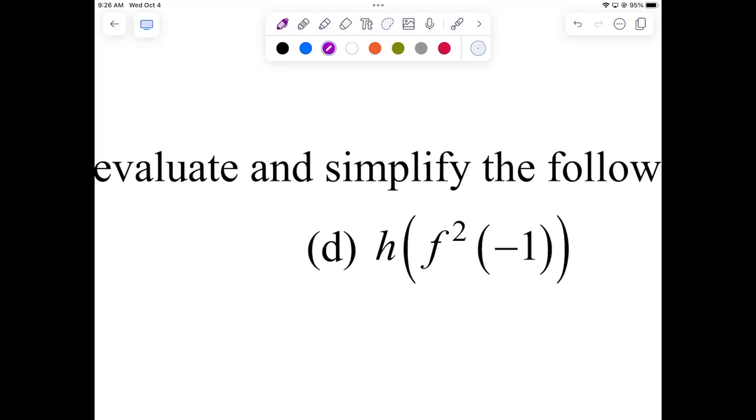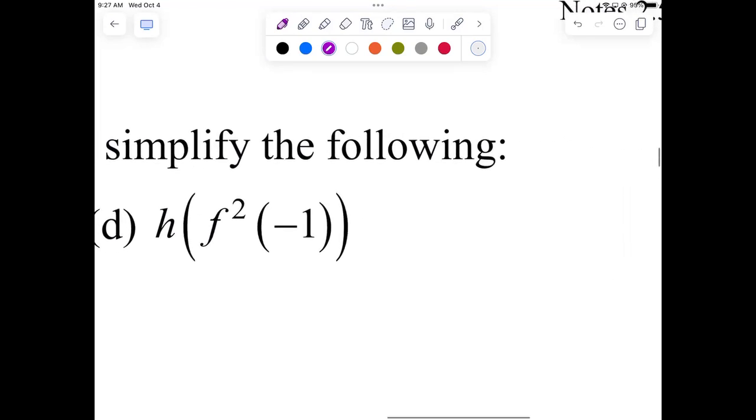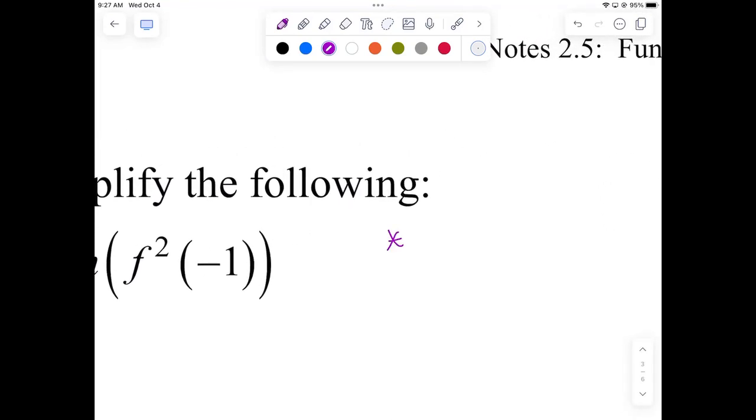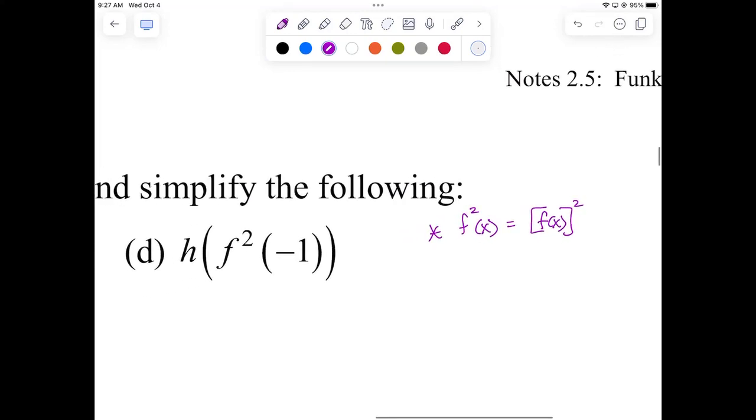What does this mean? Well, let's come off to the side and make this note. If you see something like this, f squared of x, that's the same thing as f of x quantity squared. This side over here is the display version, and this is the use version. When we square it like that, we read it as f squared of x, but it's really f of x, the quantity squared. We're not squaring the input, we're squaring the output, okay?